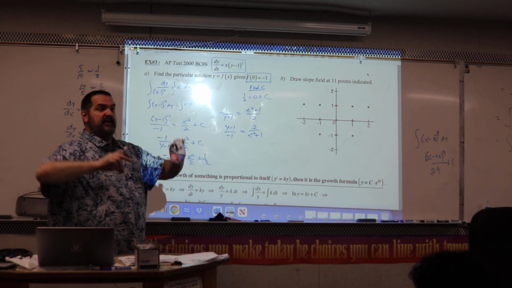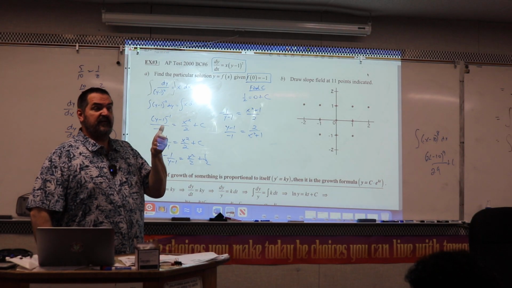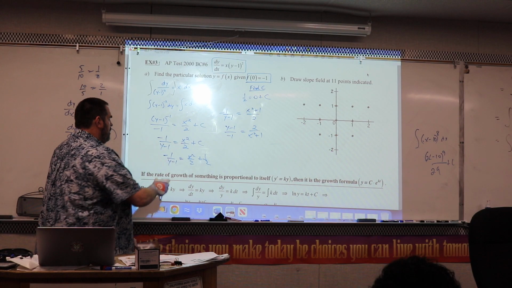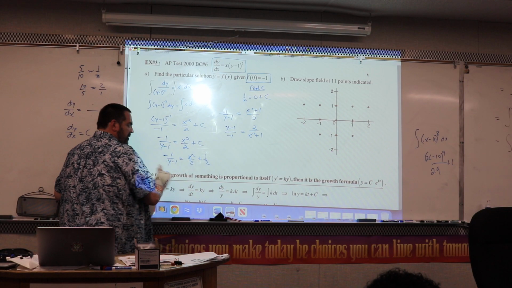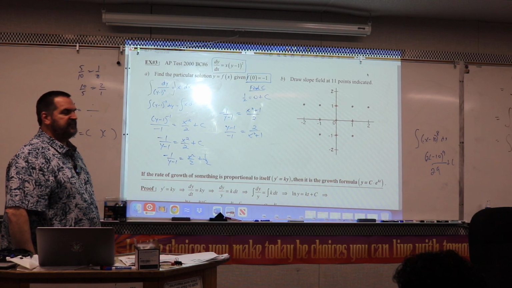That now allows me, fraction equals fraction, am I allowed to do this? That allows me to get the y on top that I want to solve for. Little trick of the trade. The other way is to multiply by y minus 1 and then divide, that's what AP does. They multiply, divide, and then do all this algebra 2 cleanup stuff.